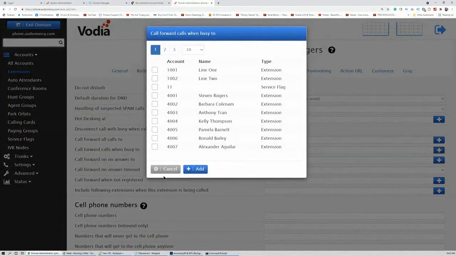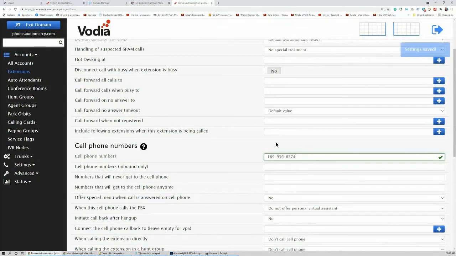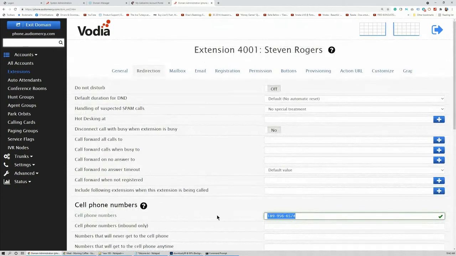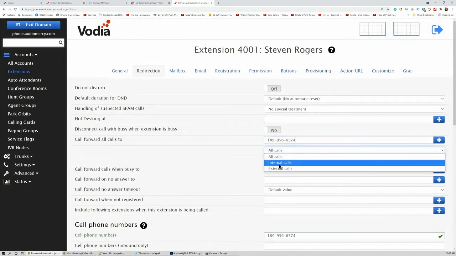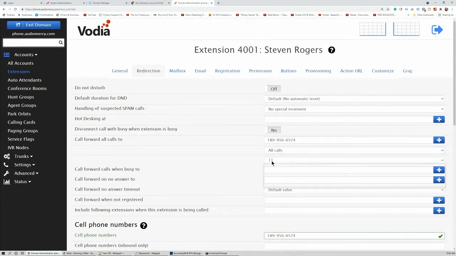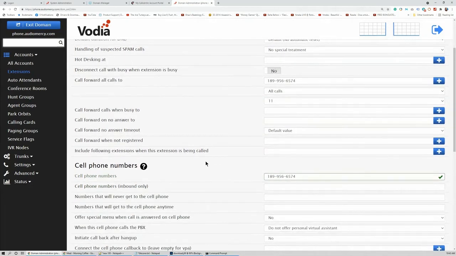It can be to a specific extension. Or obviously you have to add your cell phone to receive your call. Or you can put your extension number here, and we would forward the call to your extension. You can say all calls, internal or external calls, will be redirected. And it's also based on service flag, so after hours, you won't get any cell phone calls from the user.